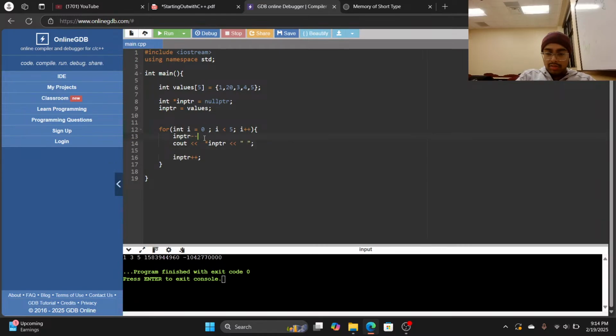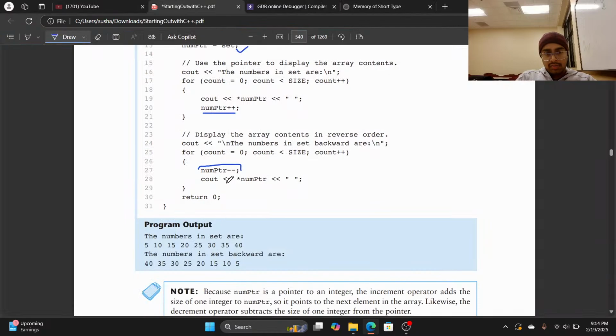Print minus minus. Let me remove this. Let me run. Okay, I don't know what it is. 5 to 0. Size 5.